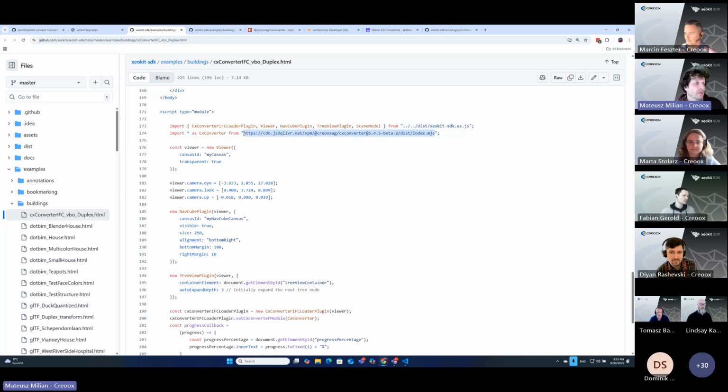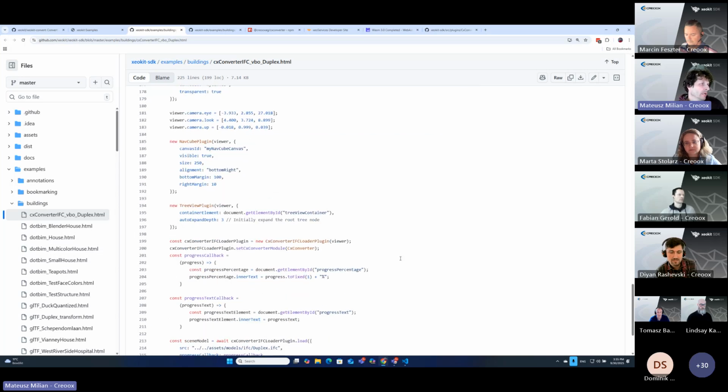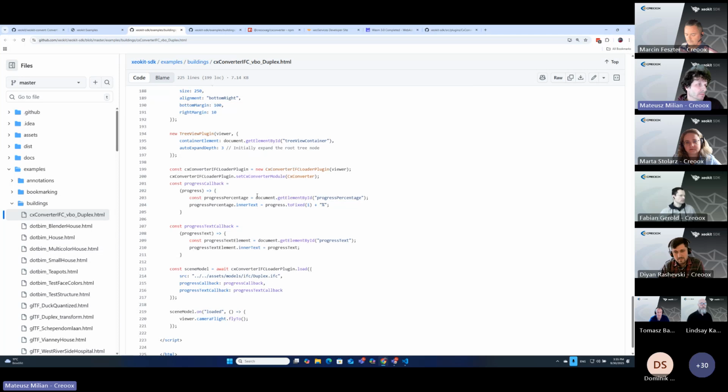You can do it using typical NPM distribution channels, which provide special bindings for this WASM compiled converter, and then we prepared a plugin in xeokit, which can be initialized and set with this compiled version of the converter, and then you can simply render the model directly from the IFC.